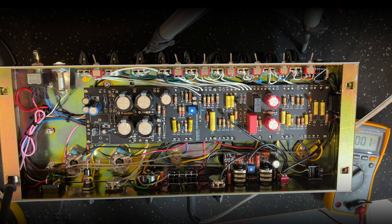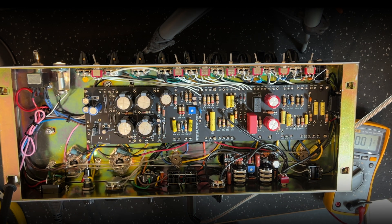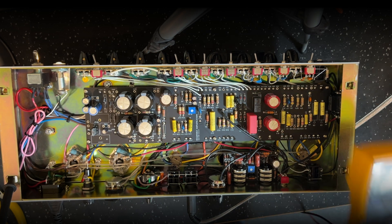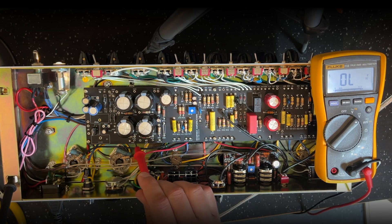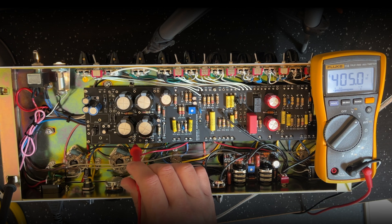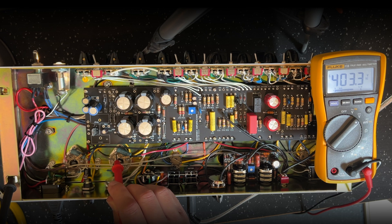The last thing I want to talk about — probably the most important — is getting your voltages right. If you're doing a 6V6 build like this, you run these at lower voltages. Here's my plate voltage — here is the B+, it's 405 volts. If I actually go right to the pin, pin 3, you see 404. Screen pin — just what you'd expect — one or two volts lower.